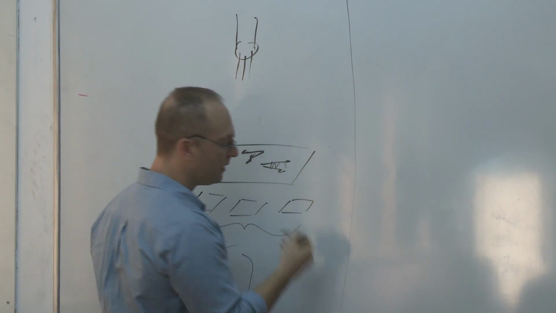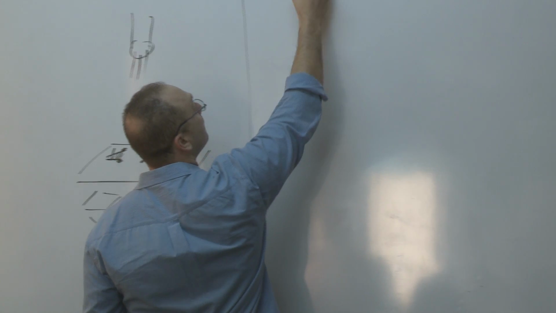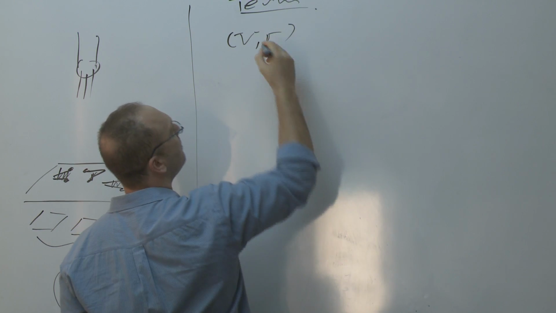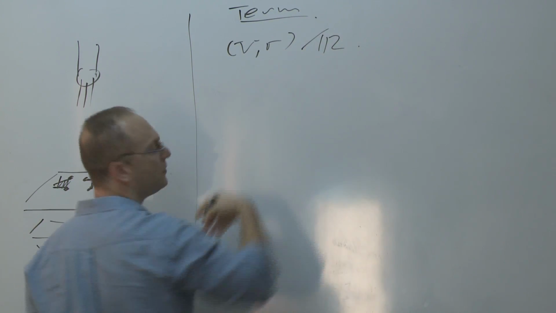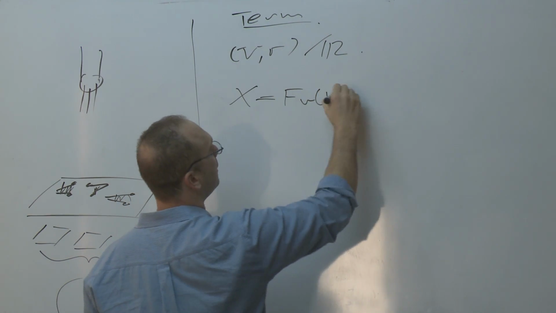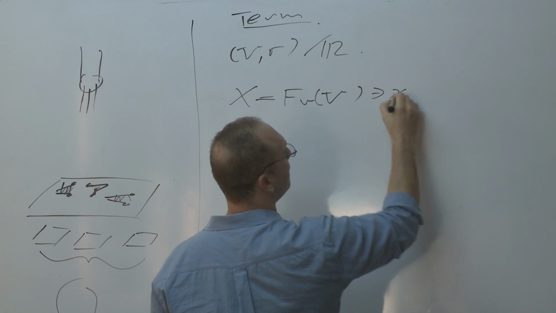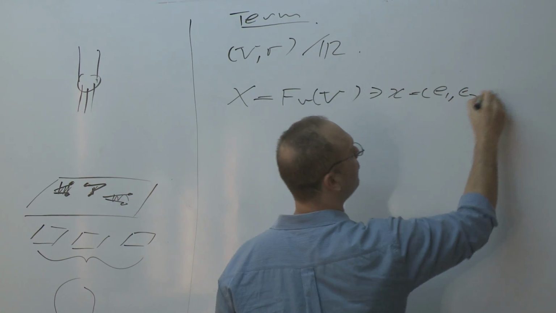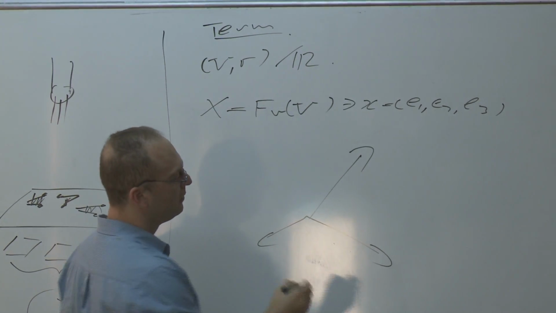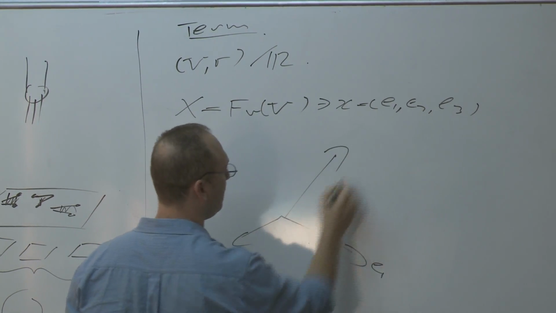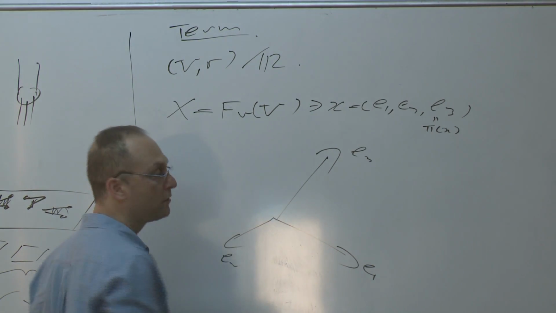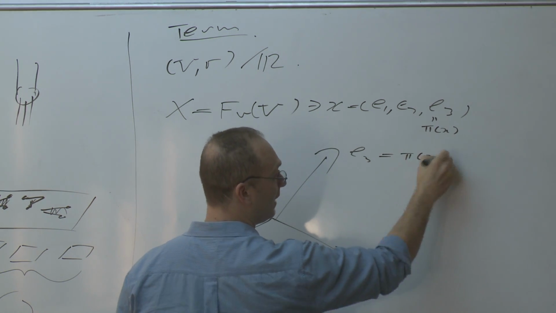So in order to specify the mathematical model, I will need the following terminology. I will denote by V the three-dimensional Euclidean vector space. So V is just R^3 with the standard inner product. And X is the frame manifold associated to V. So a point in X is just an orthonormal basis, e1, e2, e3. So this is the picture. This is a point in this manifold. So this is e1, e2, and e3. And the third vector is special. I will denote it by pi of x and refer to it as the viewing direction. So this is pi of x. And the terminology will be clarified in a moment.